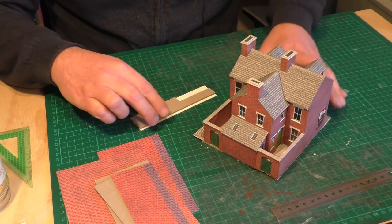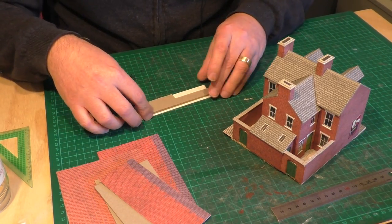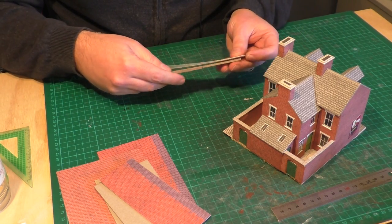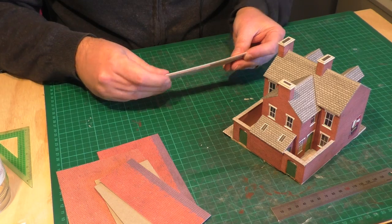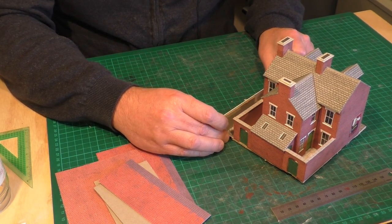So we're just making this up with some card and of course Metcalfe brick paper texture. We're just putting this together and seeing how it's all going to fit and measuring everything up.